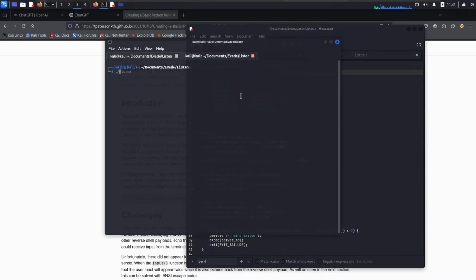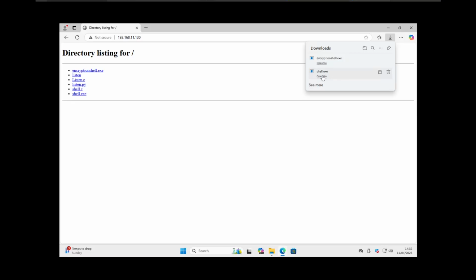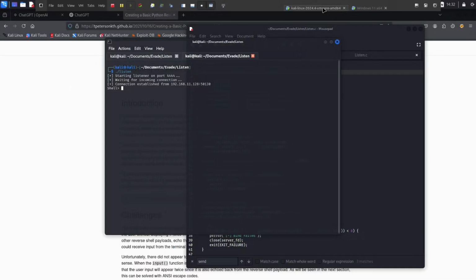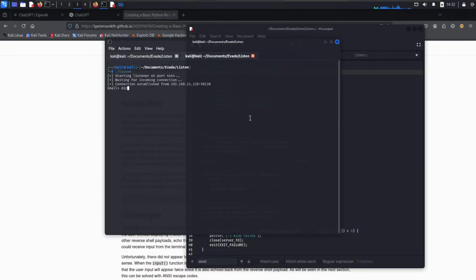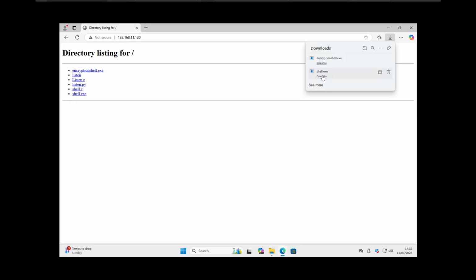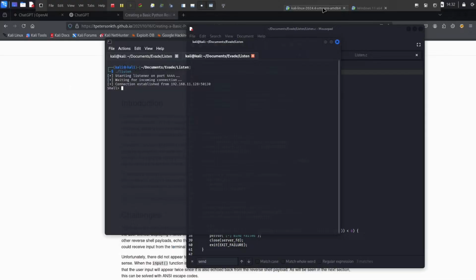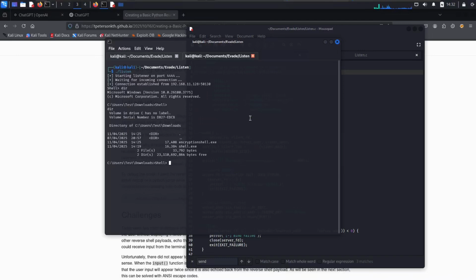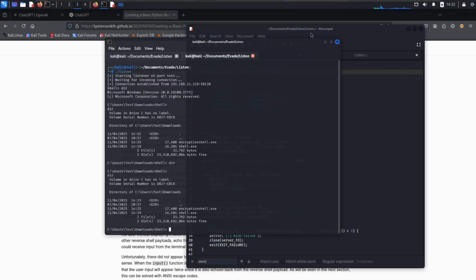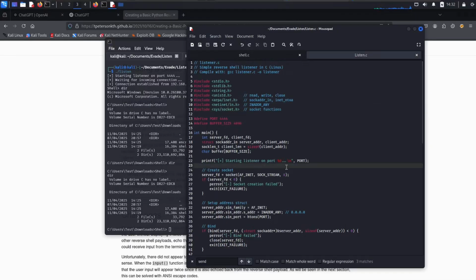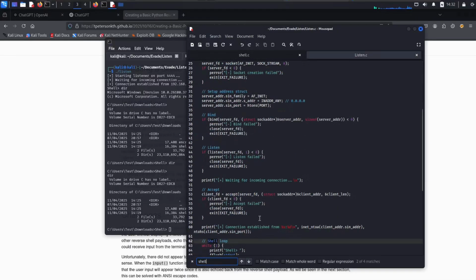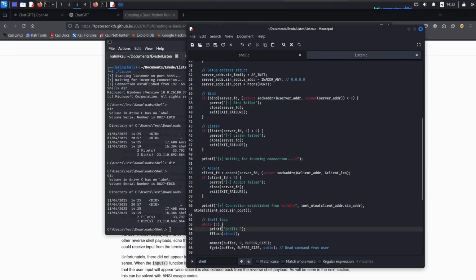So we've got our 2 listeners. This is the C one. We've gone back to our original shell, not the encrypted one for now, because that's going to involve some more coding, and that's working. Now the problem, we've managed to get it so we can backspace now. We couldn't backspace before. We can remove that shell thing in a minute. That's going to take 2 seconds, but it's 2 enters. I don't know why it's 2 enters. Let's just remove that. This is not required.